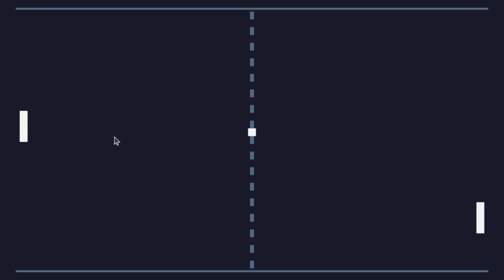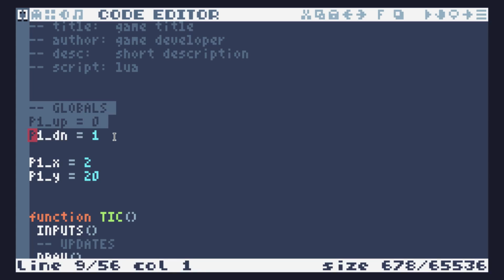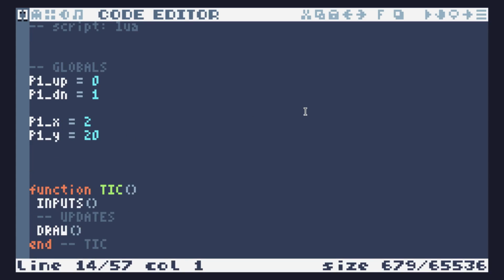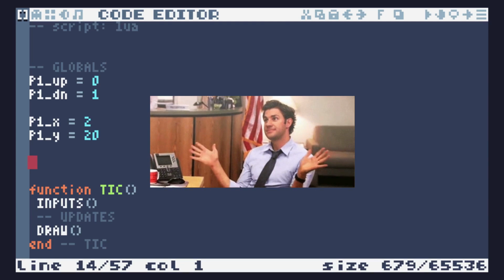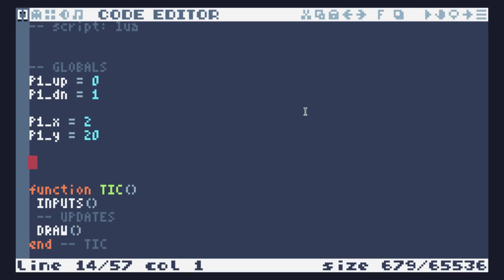Now the thing is, we're starting to interact with this paddle a lot more than I'm comfortable with having a bunch of global variables just floating around. We're polluting the global namespace. We're going to end up with naming a variable somewhere in our code and accidentally naming it the same thing as another thing, and then it's going to break. So we are going to introduce, I'm making yay hand signs, but nobody can see because I'm alone in my office, we're going to introduce the table, Lua's little power move.